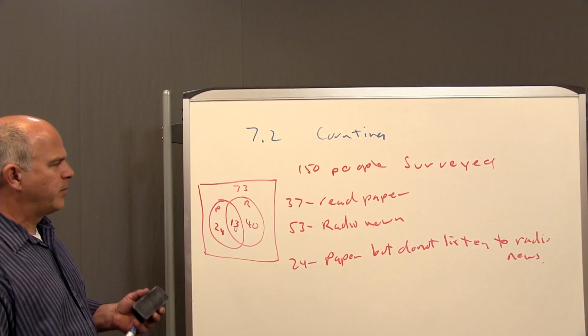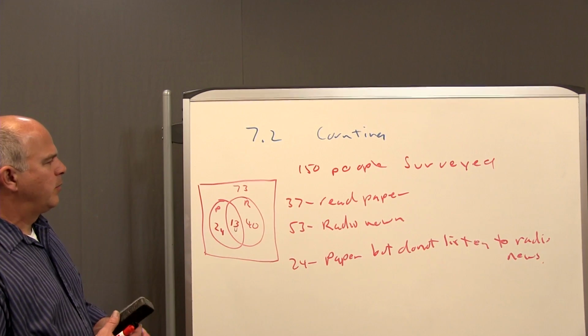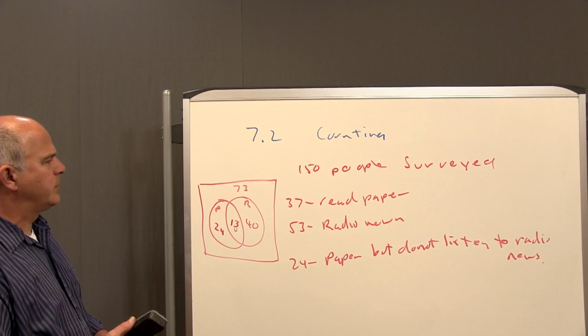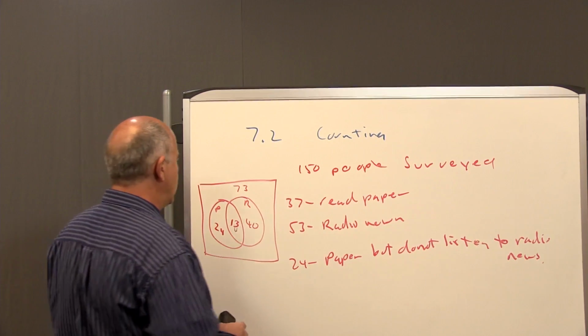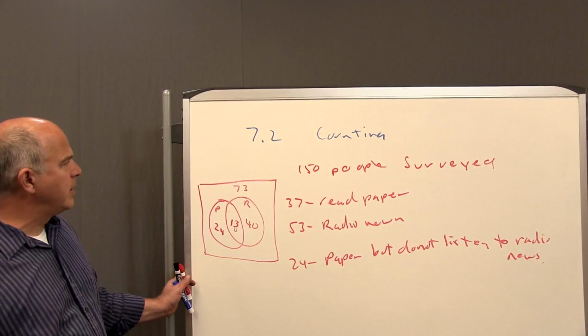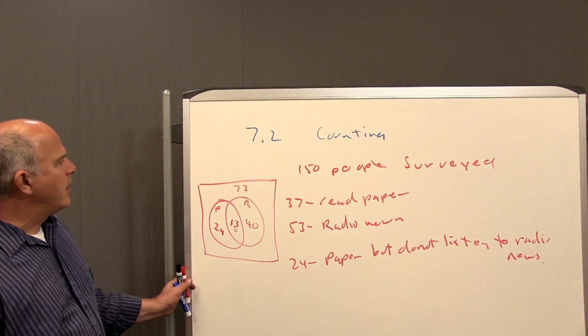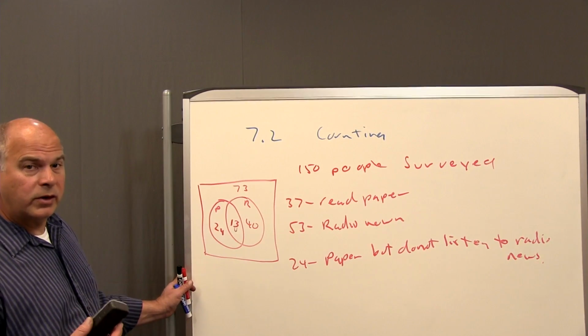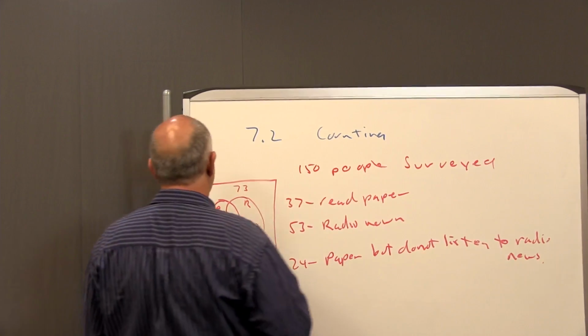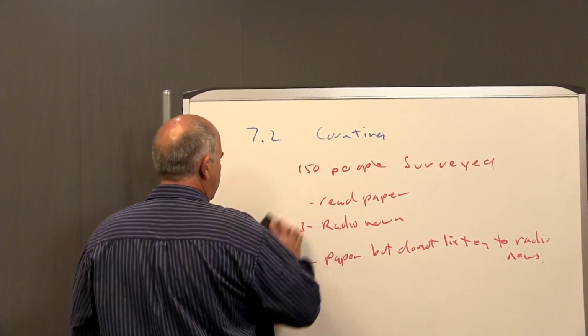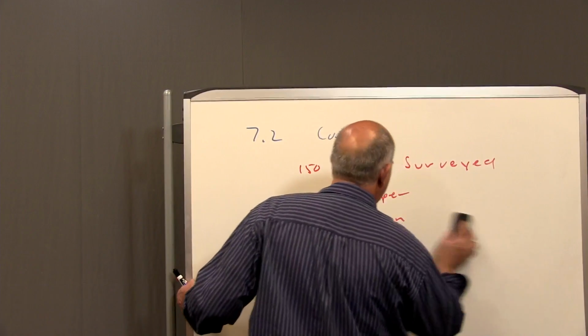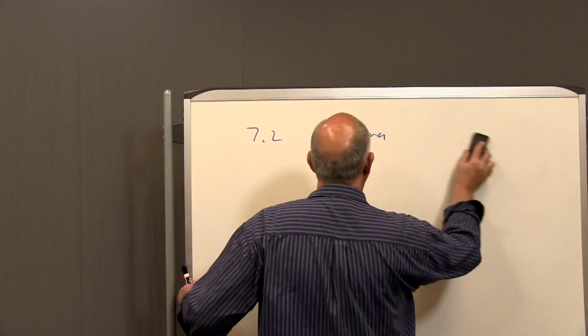So there's a lot of information there, and you want to practice those. There'll be some counting questions on the test, probably even a 3-set counting question. So you're going to need to work on filling in those 3-set Venn diagrams, and there's a bunch of those in the book also. Okay.